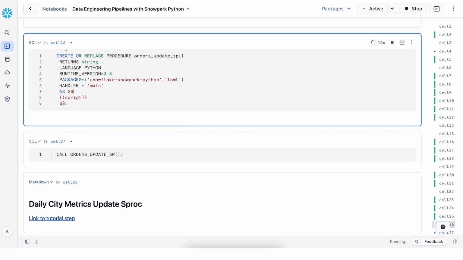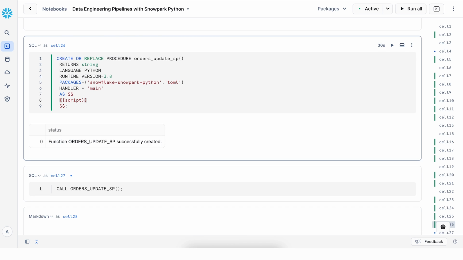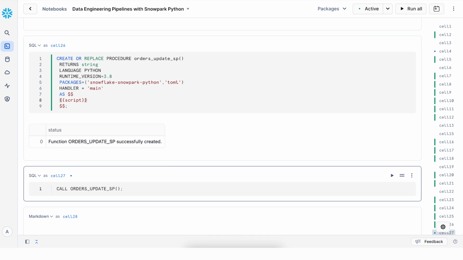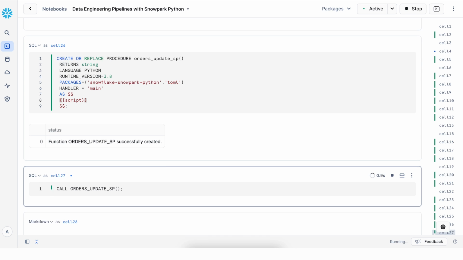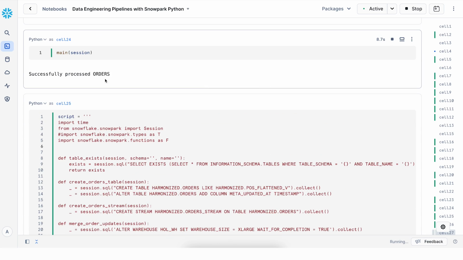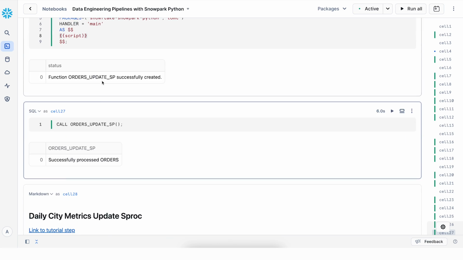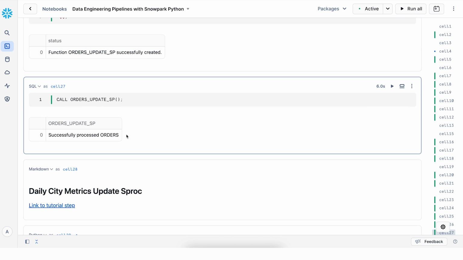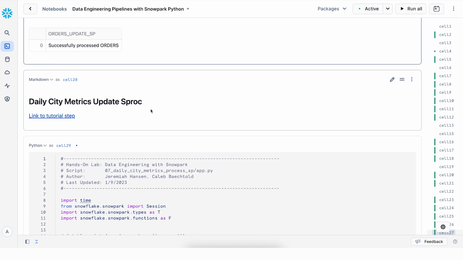What this is doing is running this exact create or replace procedure statement, but it's inputting that Python syntax that I had above from my script variable into the SQL cell for ultimately the actual handler of my code. So there we go. My procedure was successfully created from my SQL statement there. I could then also run some SQL to actually call that procedure. And just like when we ran the main function itself up above from our Python statement, we'll see here that the SQL call against that stored procedure also gives us the successfully processed orders message.